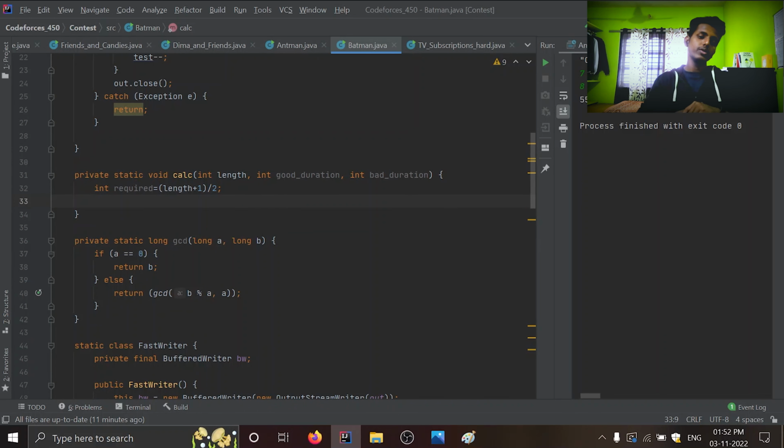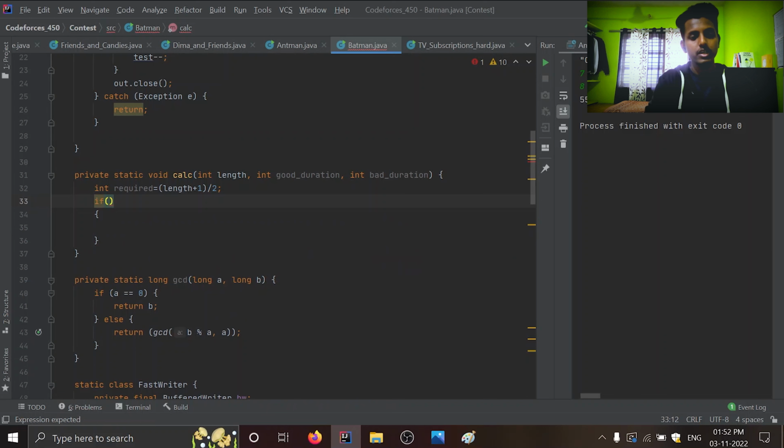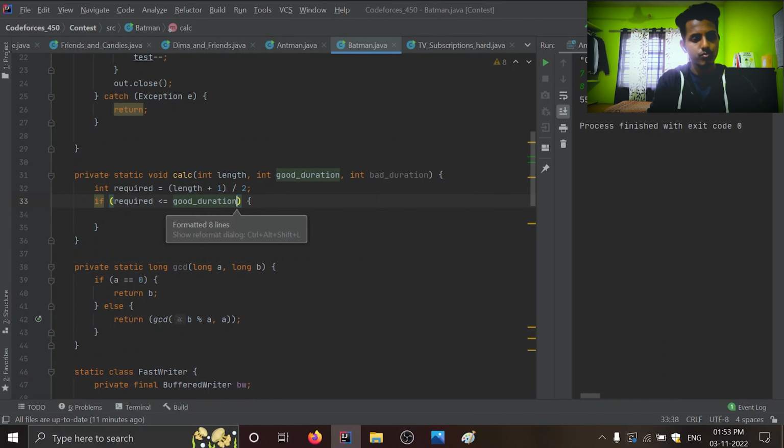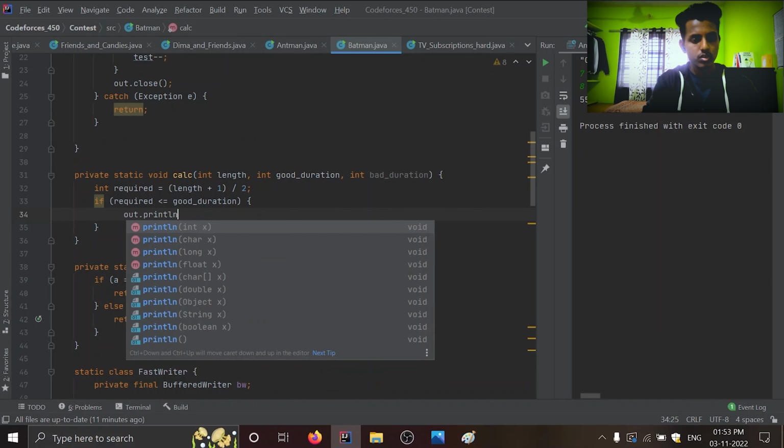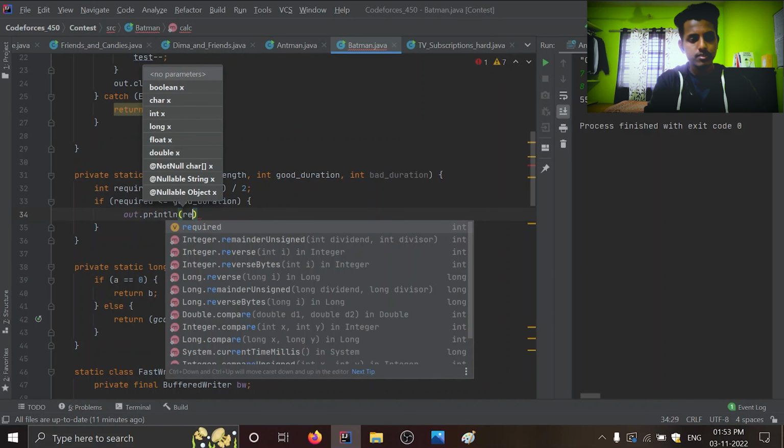Now we have one more condition we have to follow. What if the required value, whatever we have, is less than or equal to good duration? If that is the case, then we'll just print this required.